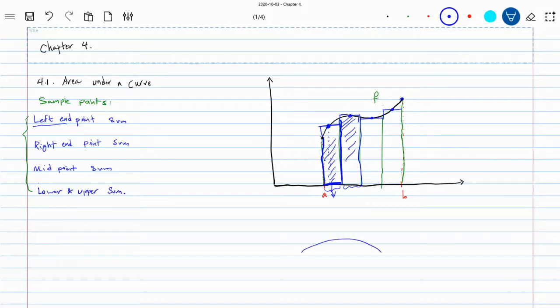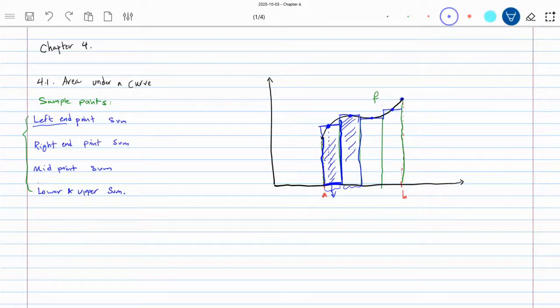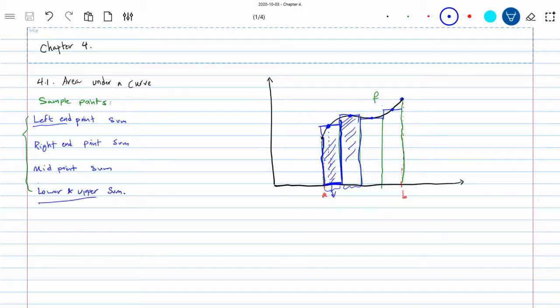Sometimes it's not going to be the better approximation. If the curve is something like that and you pick the middle point, you're overestimating the graph. If you pick the left point, you're underestimating. If you pick the right point, you're underestimating. So normally, depending on the question, depending on the curve, you choose the sampling yourself, and depending on how accurate you want it, you pick the number of subintervals that you want to divide the graph into. And there is another case that they say use the lower and upper sum.